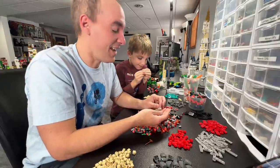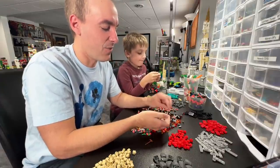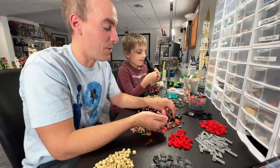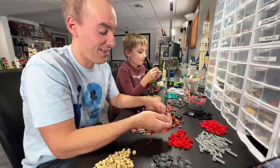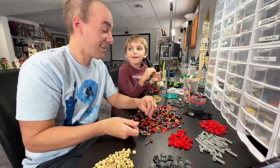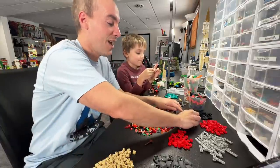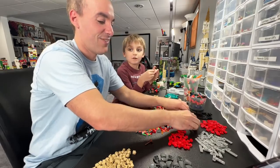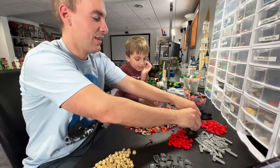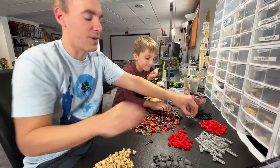Oh, Tyler has a great idea. If you have a young kid in your house that wants to get into Lego, not actually building it but playing with it, give him a Technic vehicle. That baby's never coming apart. You could have him play with the Bugatti, and no pieces are coming off. What if he rips it apart? Good luck. That's why anything Technic that I build, I do not break down. You do not want to live that life, my friends, because it's so hard. It's a nightmare. It's way better building than ripping into ashes. Building Technic, I find to be very therapeutic and relaxing.